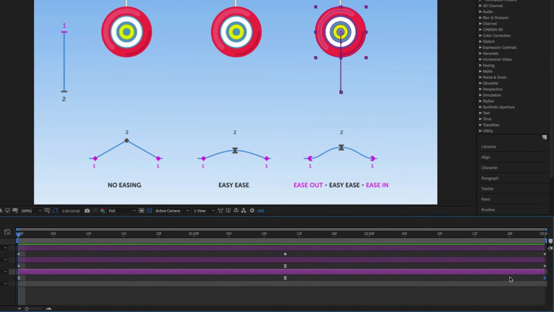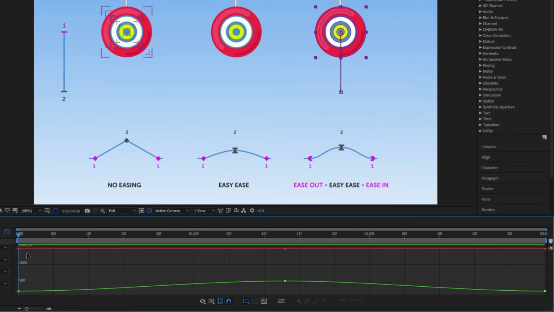Now, if I carefully click the first keyframe for Yo-Yo 3, hold Shift and click and drag to select the other two keyframes, upon release, I will select them all, and we can see they're all highlighted in blue. Now, if I carefully come over to the left at the top of the timeline panel and click the graph editor icon again, what we are looking at now is the momentum of the Yo-Yo 3 shape between each keyframe. Notice this time we have the same curve at the top, but this time the lines curve more out at the beginning and at the end. So this line is more curvy. Now we can see that this diagram is matching the one we have under the third yo-yo.